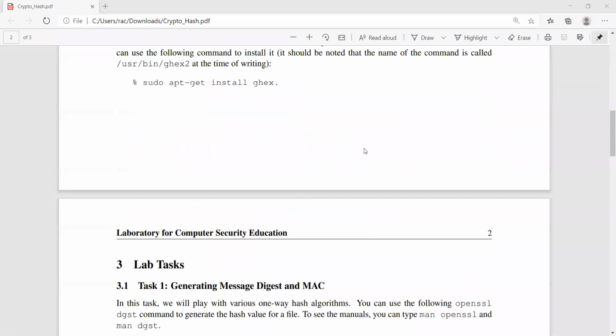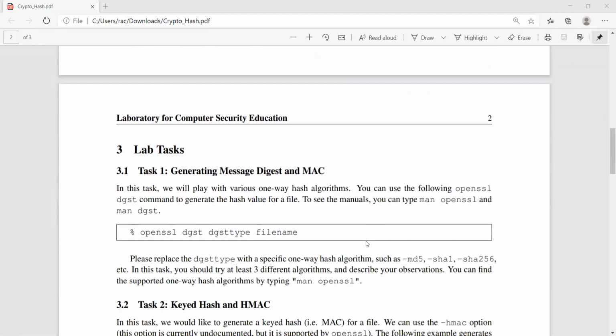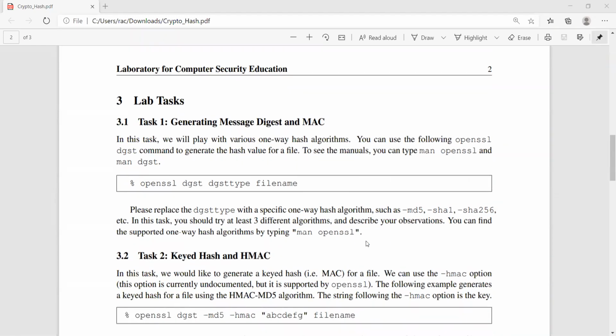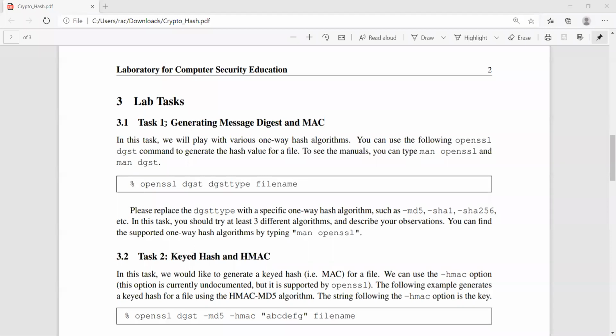So the lab tasks that you're going to be responsible for are task 3.1, generating message digest and HMAC. That simply is to generate a hash value of a file.